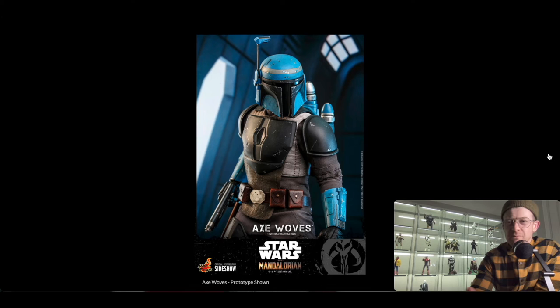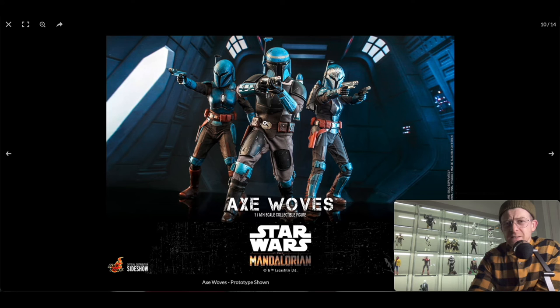I think the ideal display is all three of these together using the flight stands, blasters out, in a dynamic pose with the jetpacks and flame thrusters. I know someone like Jedi Patrol is going to pose these up and his video is going to be excellent — I look forward to seeing what he does with them. Even this promo shot here looks cool. The photographers know what they're doing, kind of showing you what's possible if you got all three of them together.